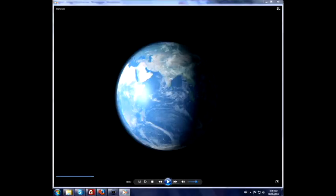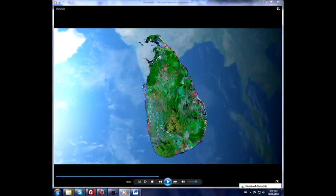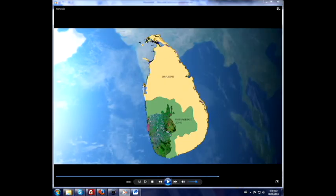Sri Lanka lies just above the equator in the Indian Ocean. This position allows the country to have a warm climate, and along with ocean winds, it becomes a tropical paradise. The island can broadly be divided into 3 climatic zones: the dry zone, intermediate zone, and the wet zone.